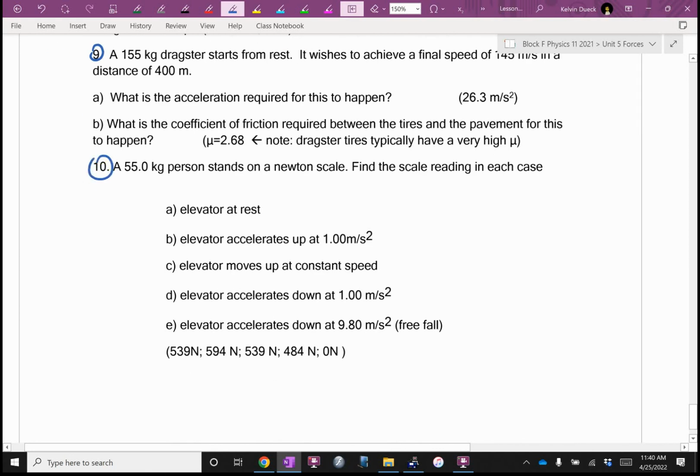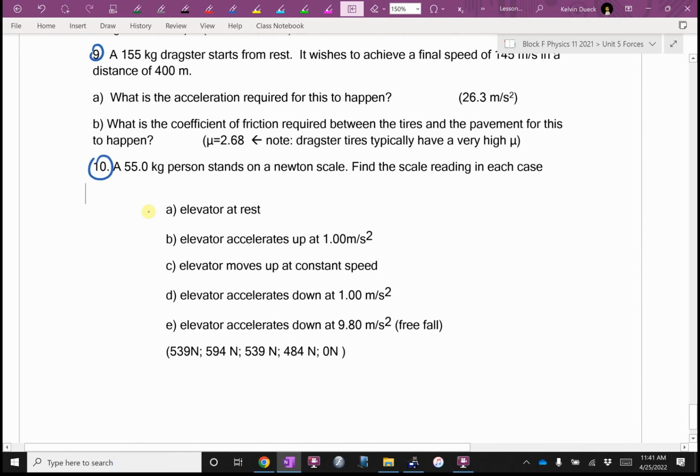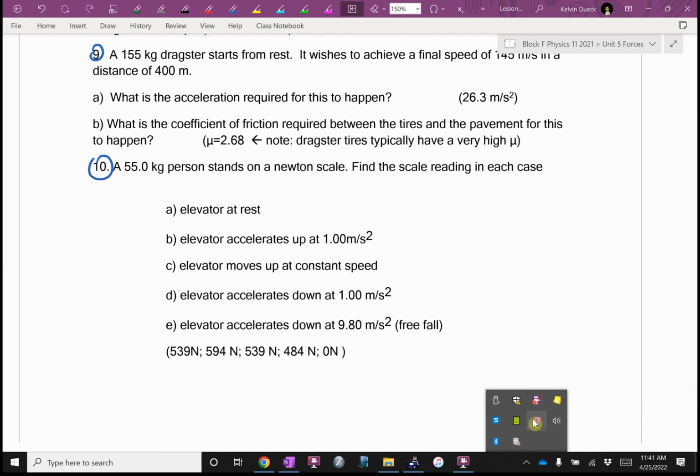Ten is good. Now, there's only 5 minutes left in class, so this is why I said a couple of days from now I'm going to be pressing pause. But I have a feeling in tomorrow's lesson I'll probably do something similar to 6, 7, 8, and for that matter, 9.